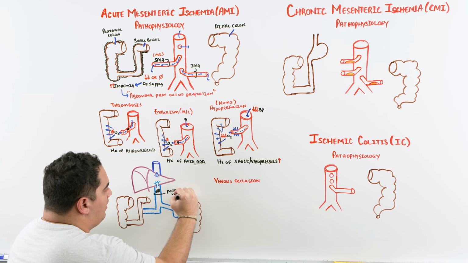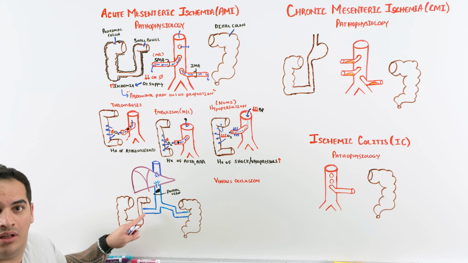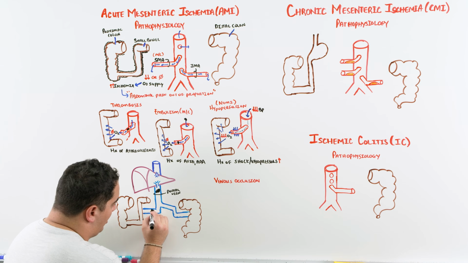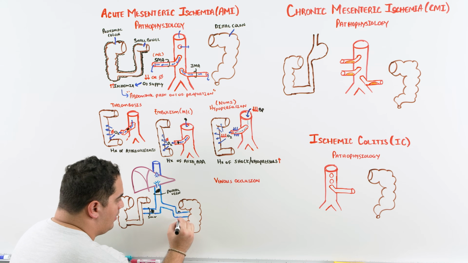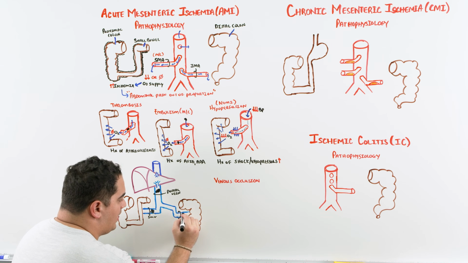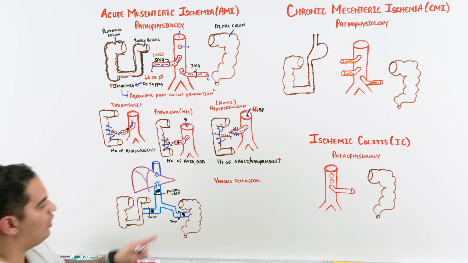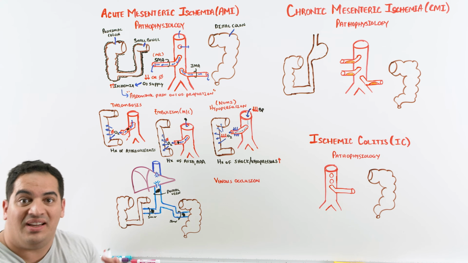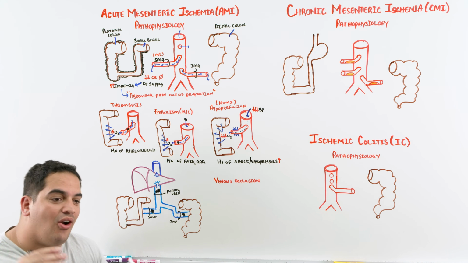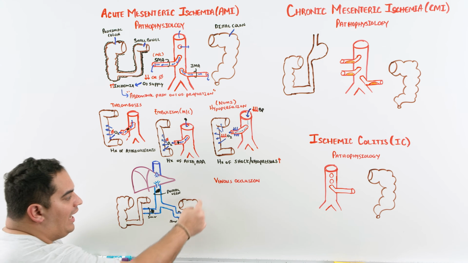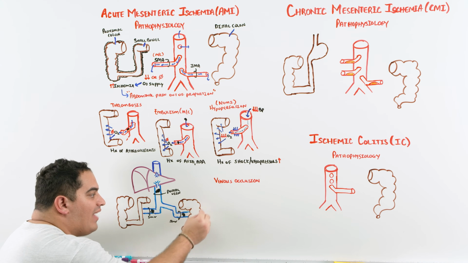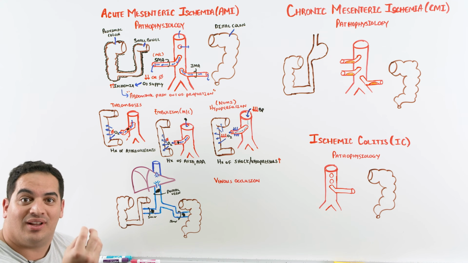And if I have an occlusion of the portal vein, what happens to the back pressure? It increases. Another one is I could have an occlusion of the superior mesenteric vein. Or I could have an occlusion of the inferior mesenteric vein. So if I have occlusions here, this causes venous congestion, and it makes it really hard. So imagine you have a vein and you're supposed to be feeding this via an artery. If you can't drain the blood out of that, then the blood stays in that kind of circulation there.